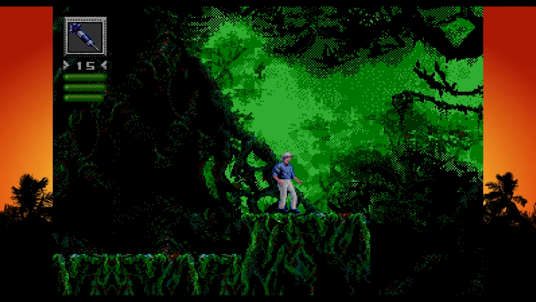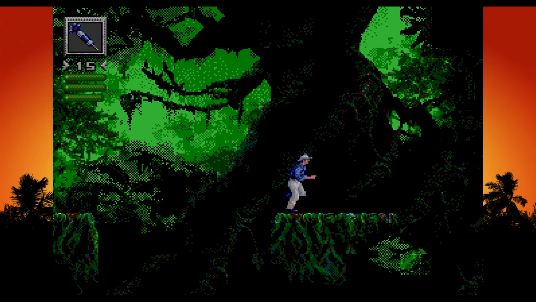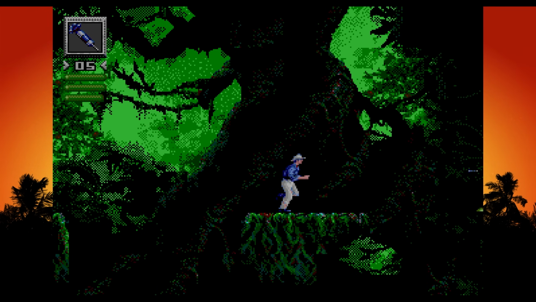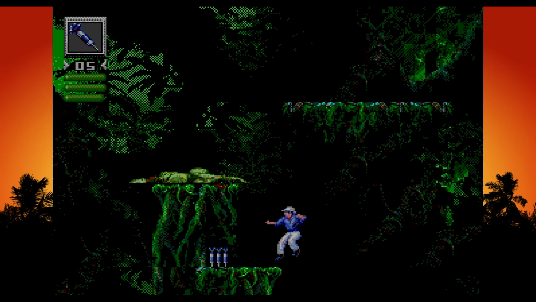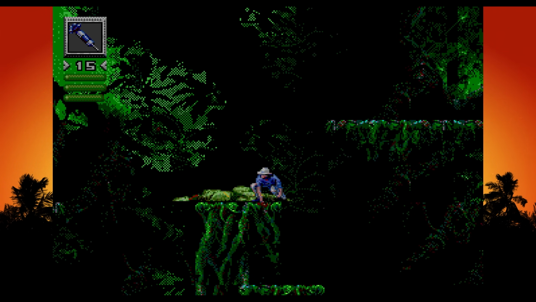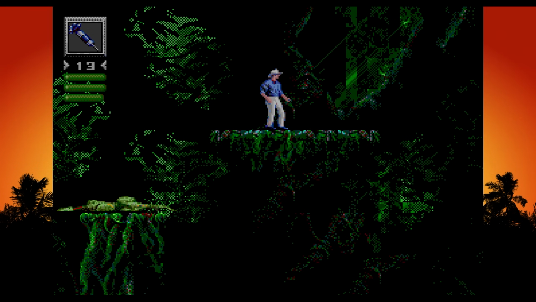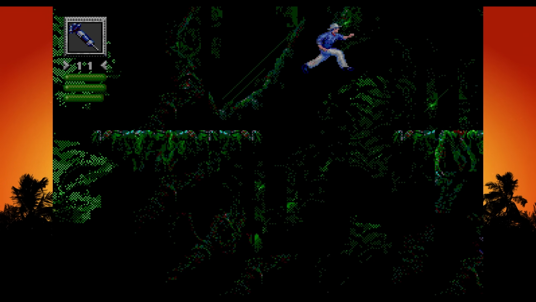Jurassic Park Genesis released in 1993 for the Sega Genesis and indeed the Sega Mega Drive, which is what you would have called it if you, like me, were in Europe. Developed by Blue Sky Software. Personally, this one and its sequel, which we'll see a little bit later on, these were the games I mainly played. I didn't really play the NES versions, but I was obsessed with this Sega Mega Drive version and indeed the sequel to it.